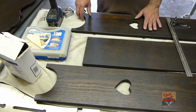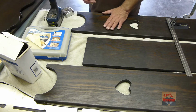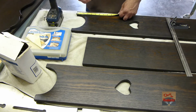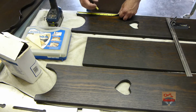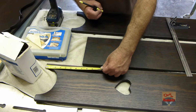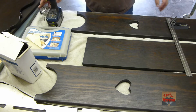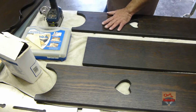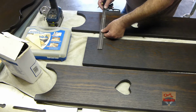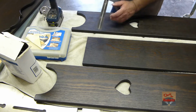What we need to do, these 2 long rails right here, we're going to fasten this rail down here to the bottom. We're going to fasten it up like 6.5 inches. So put your tape measure on the bottom. Make you a mark at 6.5. Pick your best side that you want to show out. This is going to be the back side of it. Run your square up. Make you a mark.